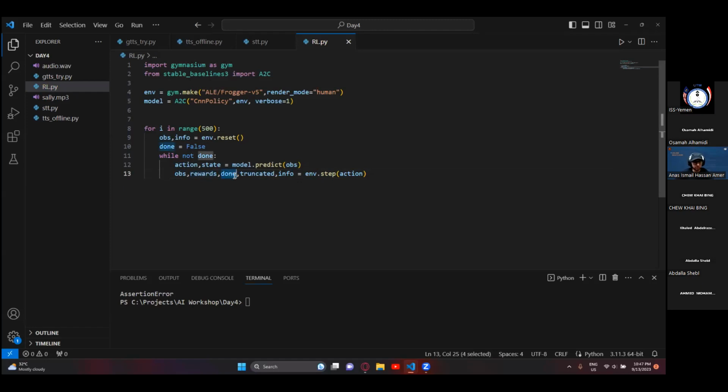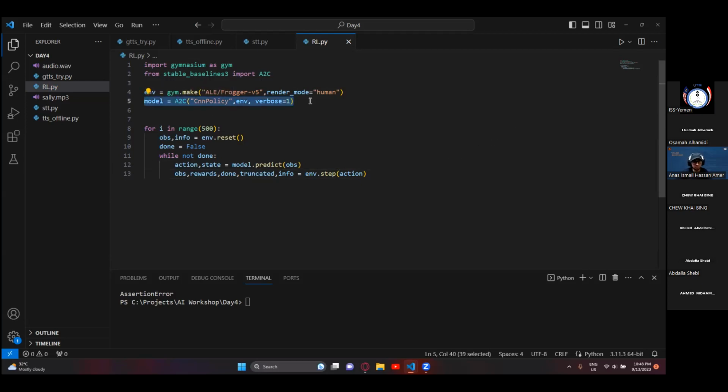It will show whether it's done or not, whether the frog is dead or not. Truncated is like, is it stuck or something like this? Usually not used, but we just have to keep it here because it returns five objects. And then info about the current state in case the environment has any info. We don't really care about all this for now, but this is just what you need for it to work. We can go ahead and start.